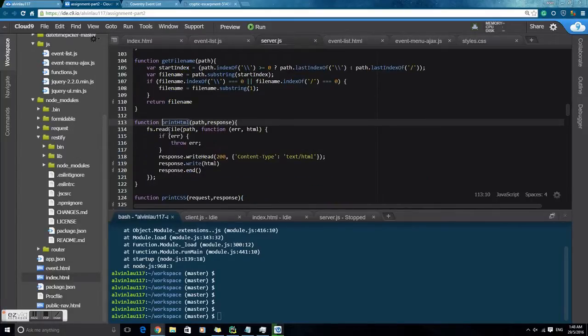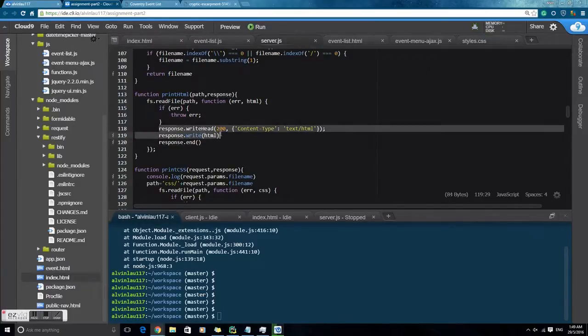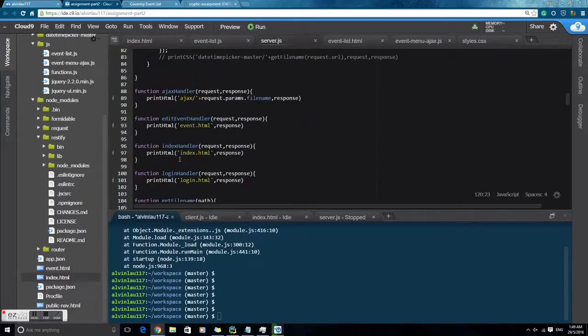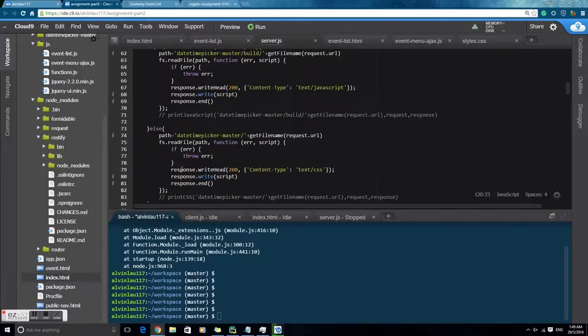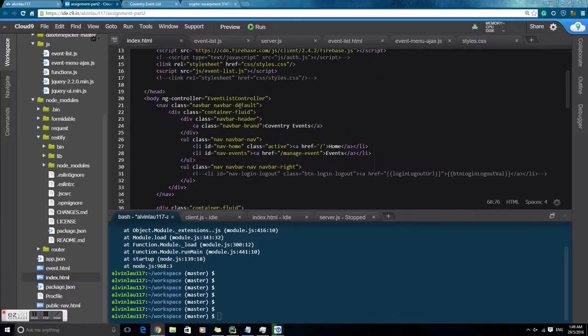So let's look at the print HTML. In print HTML, the system will read the file using the path, and then it will print out the HTML. Just a simple function. So let's see the HTML in index.html.